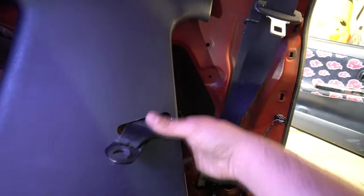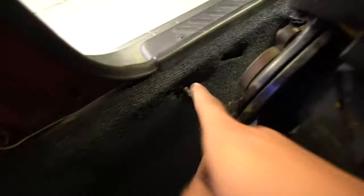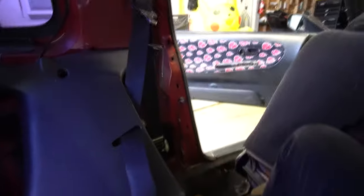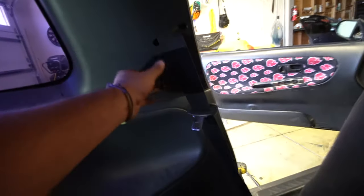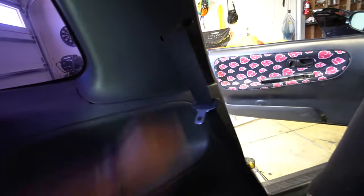Then all you do is literally slip the seatbelts in through it, and then you're gonna do the same for the buckle part, and then you are just gonna tie it down to your seatbelt placement down there, and then your manual seatbelts work. So let's do that real fast. And just like that, everything is put back in here. Your manual seatbelt works nice and easy.